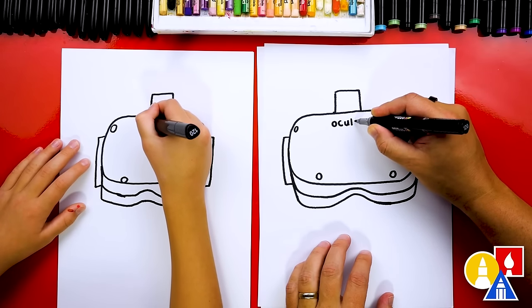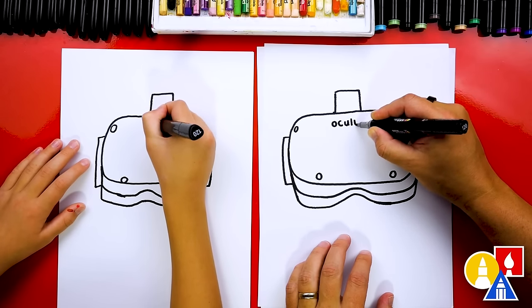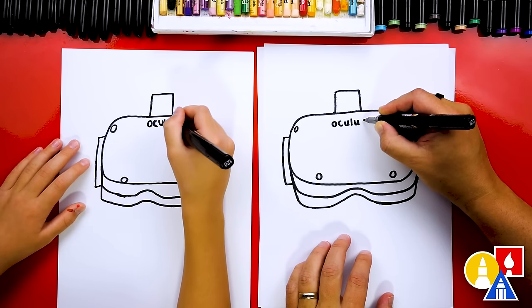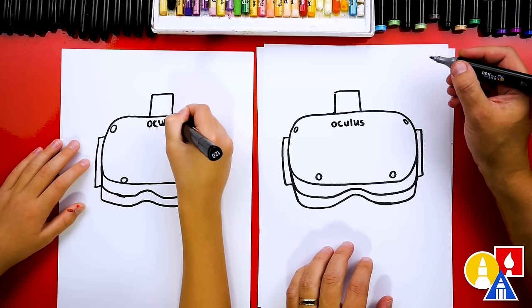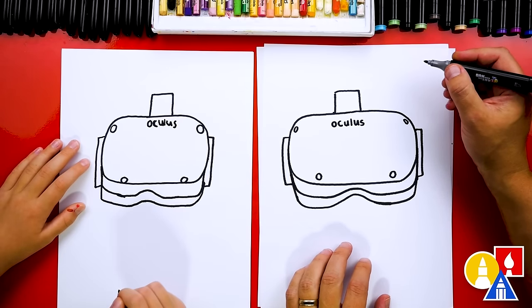And then we're gonna write the letter U on the other side. And last, we're gonna add the S. I drew that really big, but that's okay.